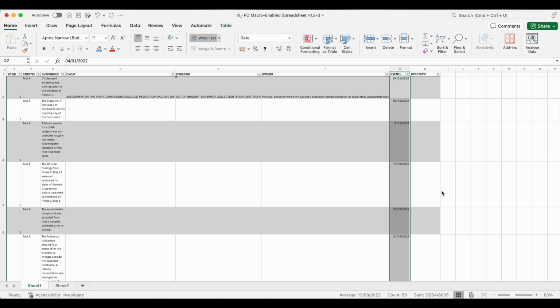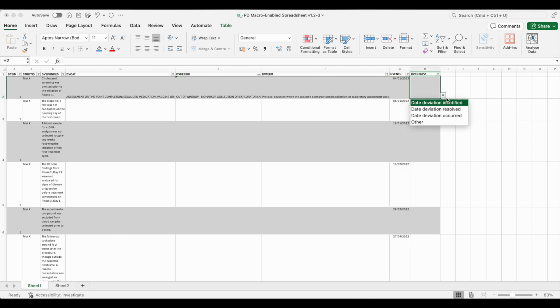The event C vis column supports drop-down selections to help maintain consistent formatting. If you choose to use this optional feature, make sure to select each value manually one by one. Or, if it is the same throughout the column, you can hold the corner and scroll down.